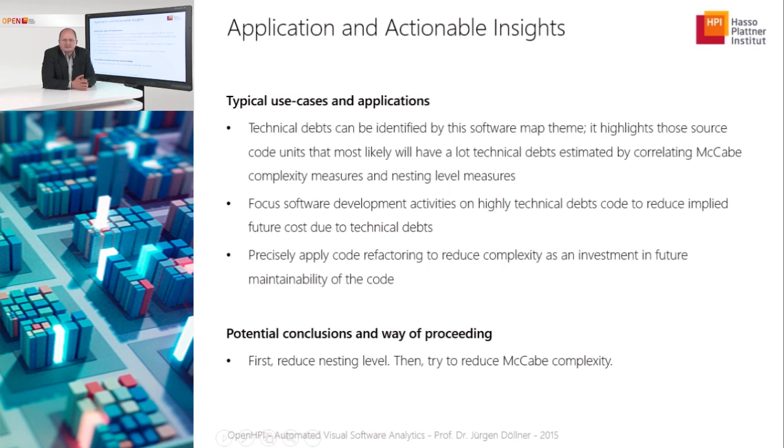Potential conclusions and way of proceeding include that we first should try to reduce the nesting level complexity in affected modules that show high technical debts, and then try to reduce McCabe complexity. This is a rule of thumb, and here once again we are in the scope of prescriptive software analytics.